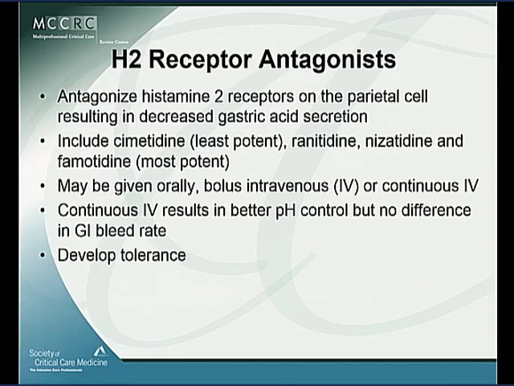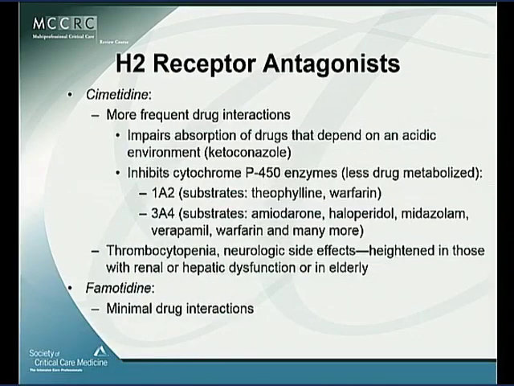So the H2 receptor antagonists, once again, work through that cyclic AMP pathway. They include agents that vary in potency and vary in the route of administration. You certainly can develop a tolerance to the effects. Once again, I would think that these would be prime for board review questions, but certainly on the surgery boards, we've not seen this. And here I talk about what the interactions in terms of the cytochrome P450 system are and the various different moieties.